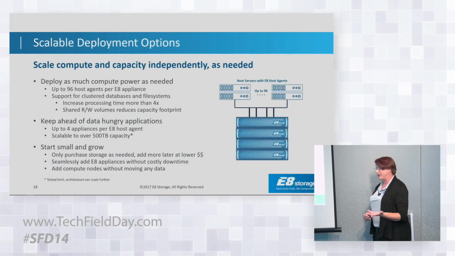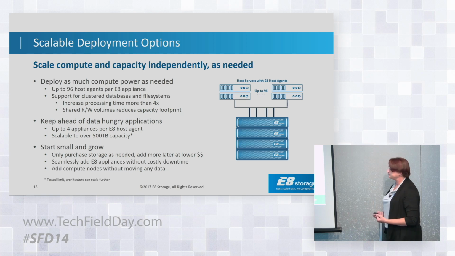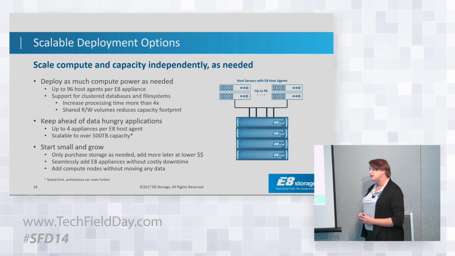Actually, we've seen in customers it reduces the overall time because they've gone from an unclustered database system to a cluster. And by doing that, they're able to do parallel processing, a 4x improvement in the overall performance. Now, you said there were differences between the NVMe vendors. Can I ask who wins in this race? And who are we dealing with?